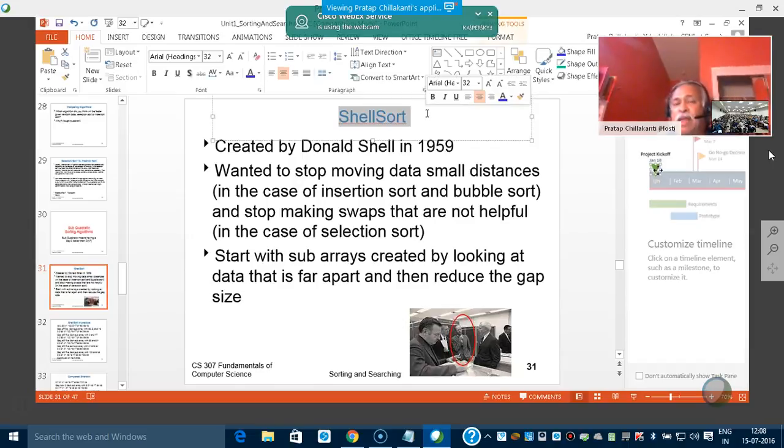There's an algorithm called shell sort. Now you're getting into some algorithms which are not very intuitive. Bubble sort is easy to understand, easy to explain. Selection sort was okay too. Insertion sort is here.